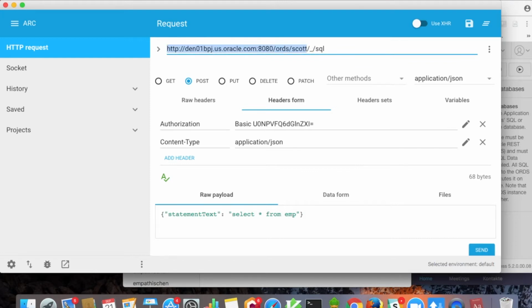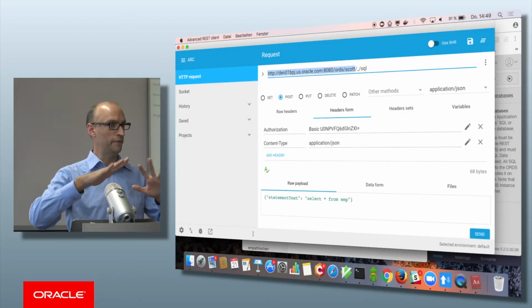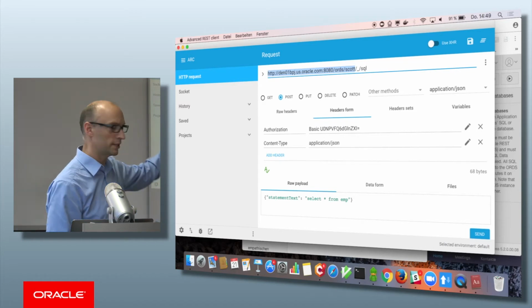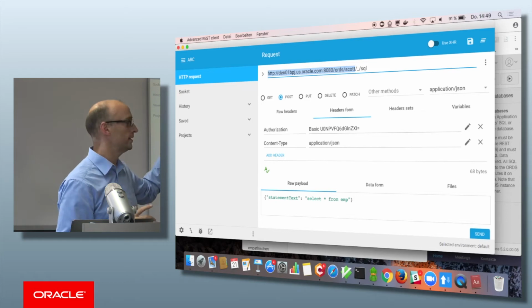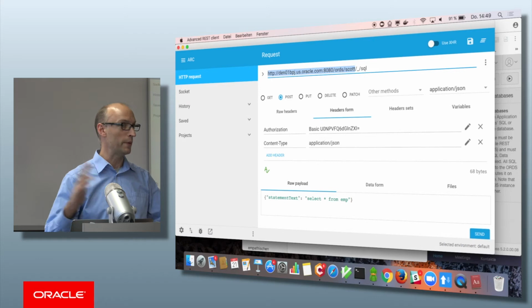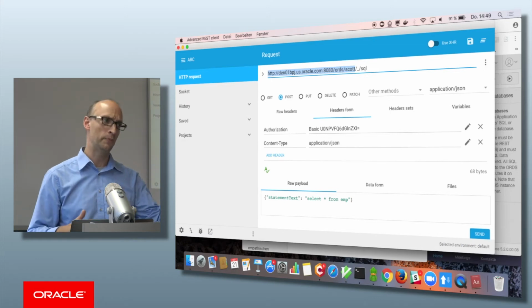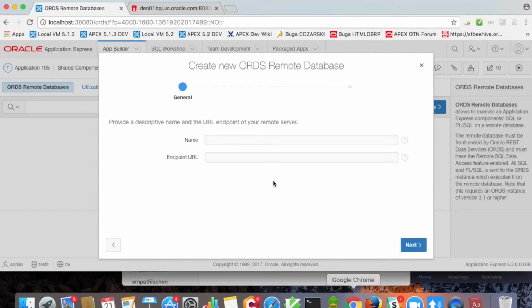But this is the interesting part. Of course, when somebody sets up their own ORDS instance and has a custom configuration there, the context root could be whatever you like, and also it doesn't necessarily have to be the schema name, right? You can change all these things in your web server configuration, but that's the typical standard setup. So let's copy that, and that's ORDS. That's my remote SQL.